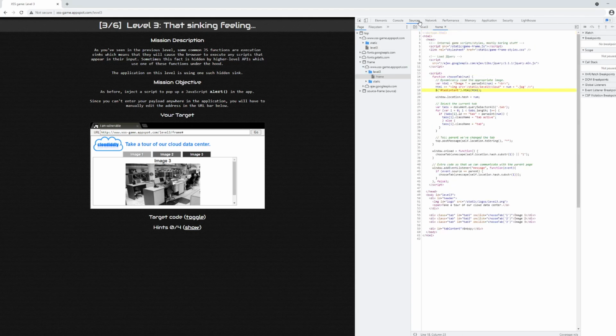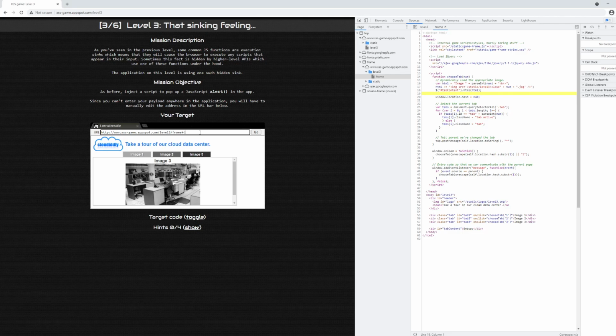Using the browser developer tools, we go to sources, we dig deep into this internal frame right here. Most of the time you don't need to go into a frame, and we find this code right here under level 3, and it looks like there's a choose tab function that takes a number. So this is a string right here, right? And this string has a tag at the end. It has a BR tag, which is a line break tag. So that tells me that somehow this HTML string generated here is actually going to be injected, it looks like maybe using jQuery, yep, jQuery right here, directly into the page, potentially leading to script execution.